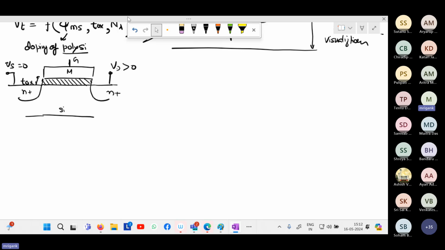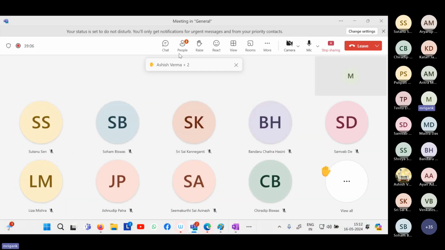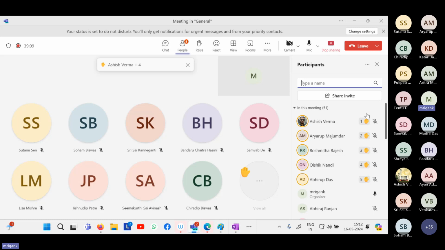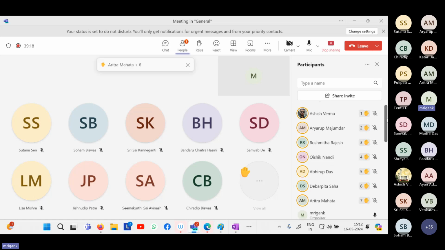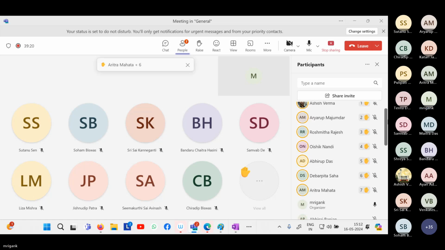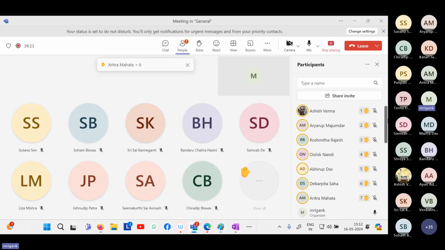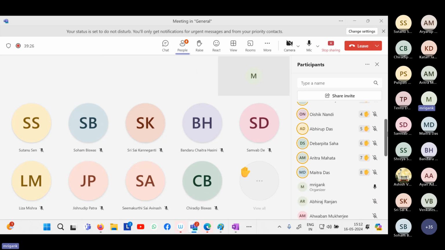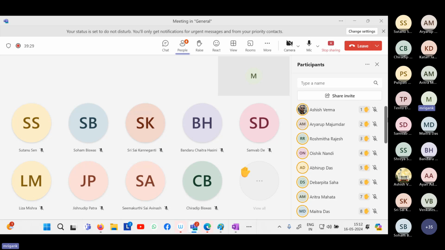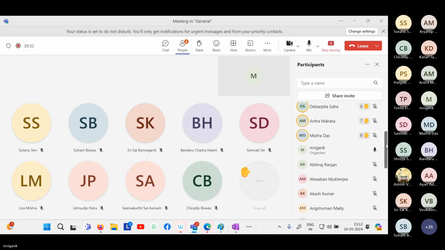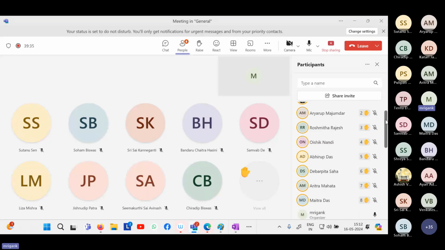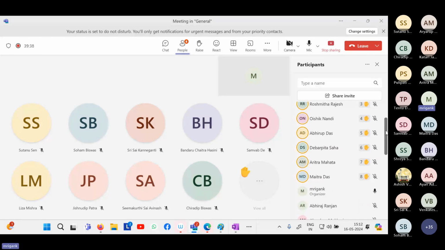So how many E people are still there? Let's see. Can you just raise your hands? How many E people? Because I hope that some gap is there definitely, but we will bridge those gaps. So we have 6 EE people as of now. 6, 7. 7 EE people. So that number has reduced. Earlier it was slightly higher. 7, 8. Okay. All the E people, please raise your hand quickly. Okay. So we have around 8 E people as of now.